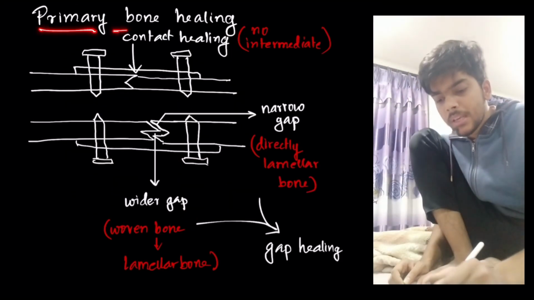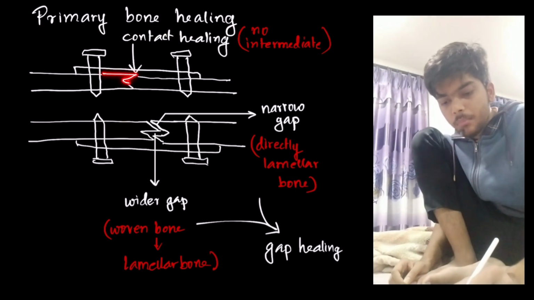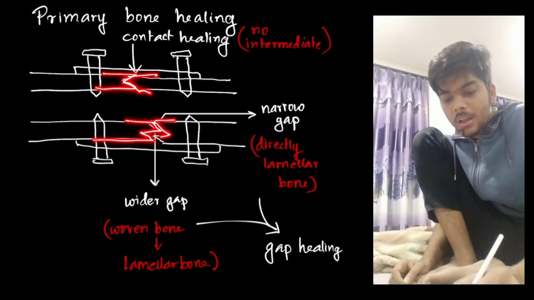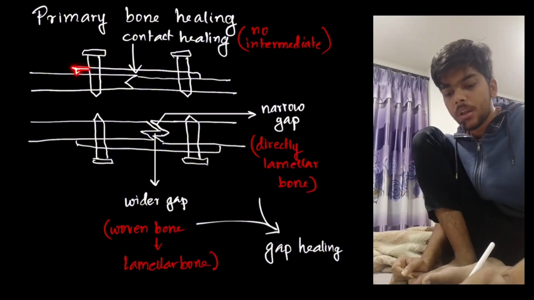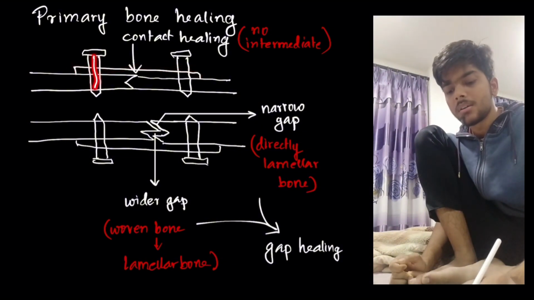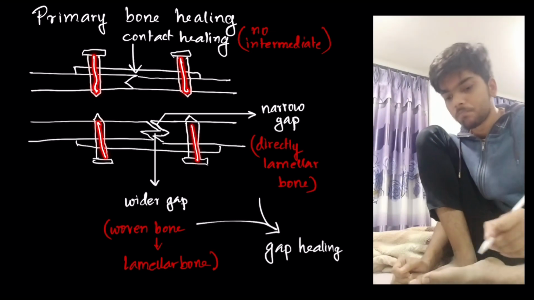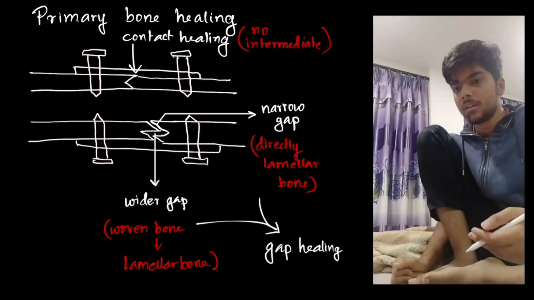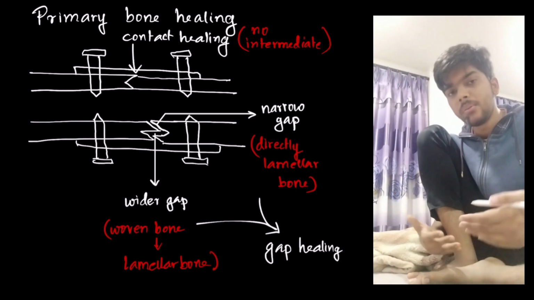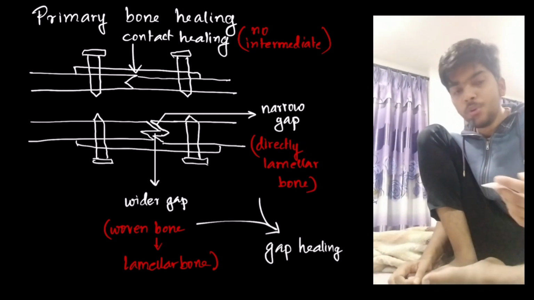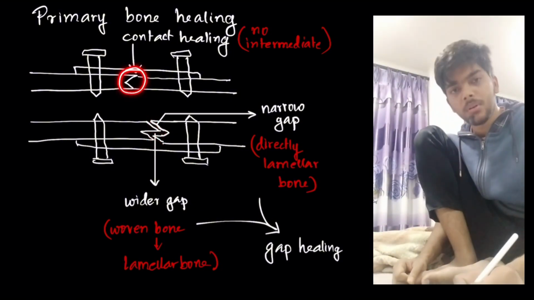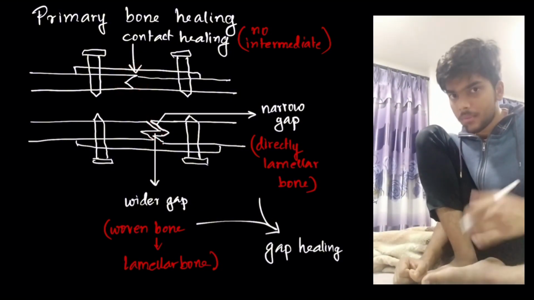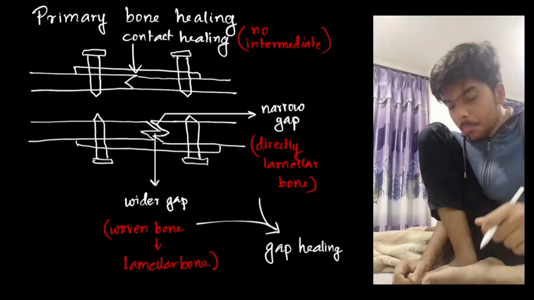In primary bone healing, the fractured ends of the bone are brought close to one another with the help of surgery, where fixating plates, nuts and bolts, etc. are used. In this particular condition, a rigid fixation is brought between the fractured ends of the bone, due to which there is either very little gap or no gap at the fractured site at all. No gap at all or very little gap.